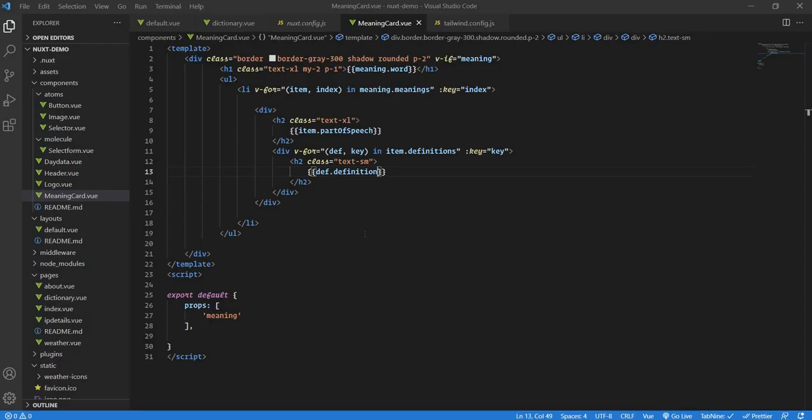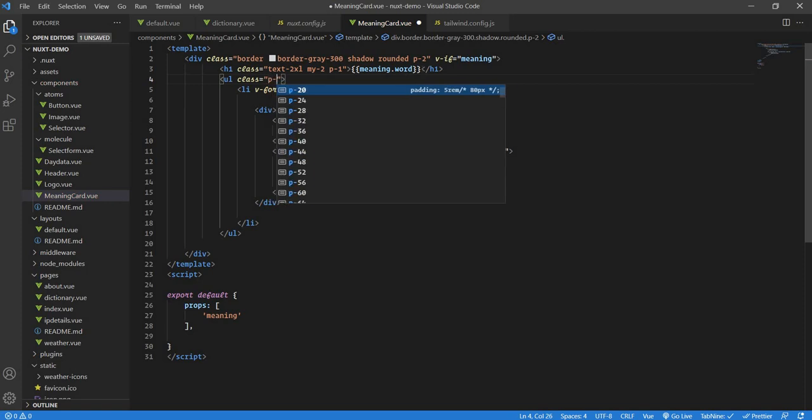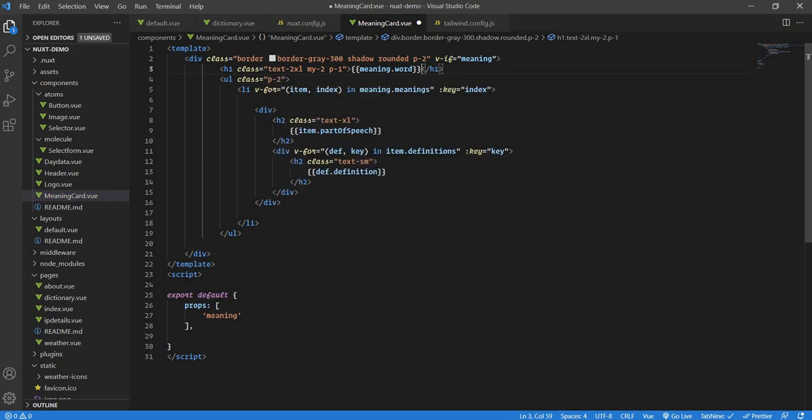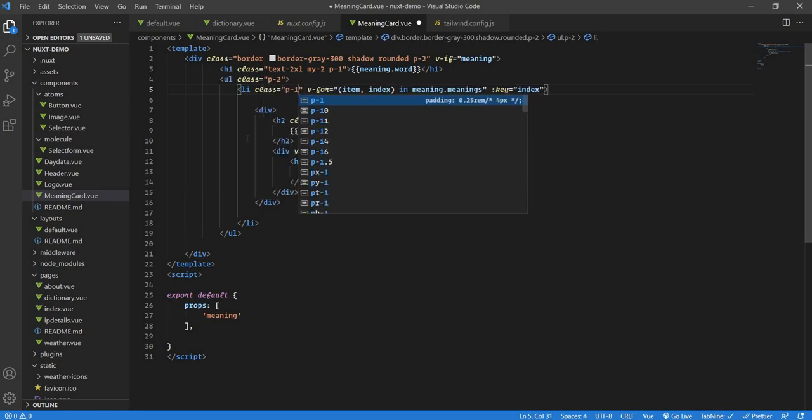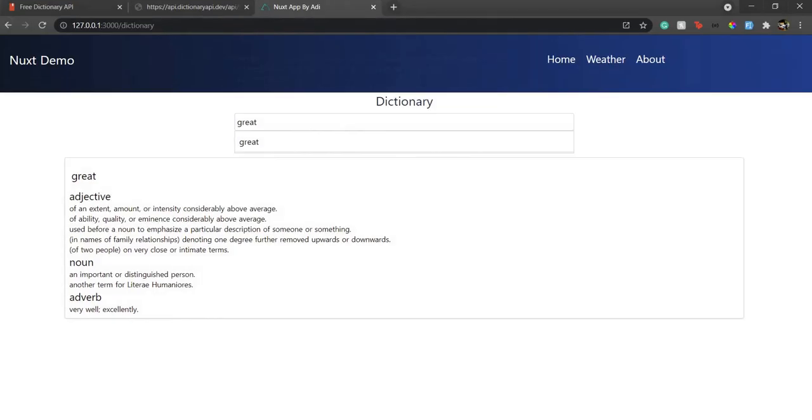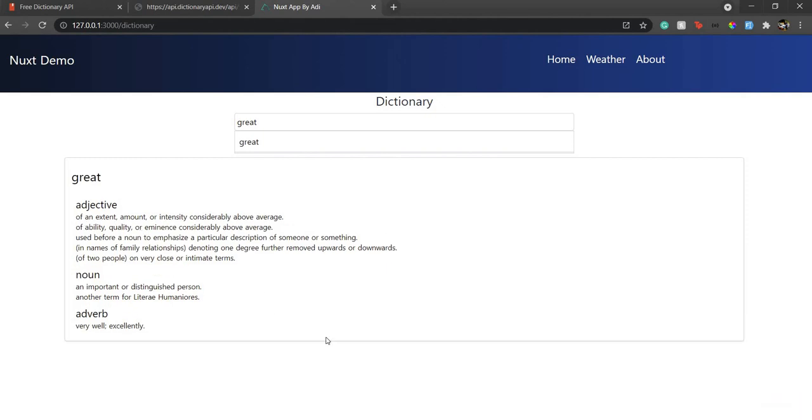So what we will do, the word is actually, so we'll make it to xl. This would be xl definitions as it is, and let's give some styling over here. So for each ul, let's actually for entire ul, let's have some padding. So we'll say p of 2, and for each li also let's give some padding. So we'll say p of 1. So if I go back again over here, so you'll see there is some padding right like this, and yeah, that should be okay.